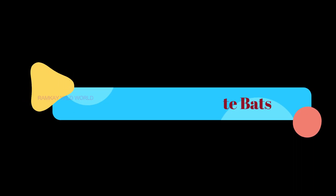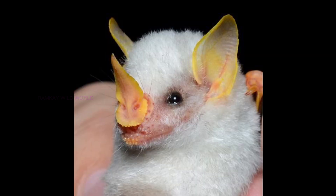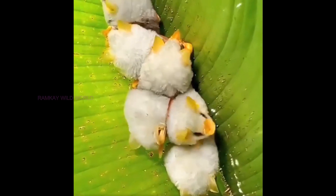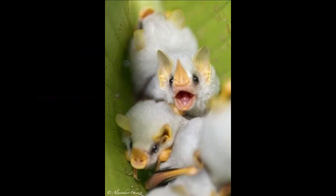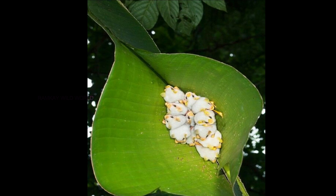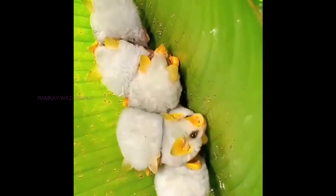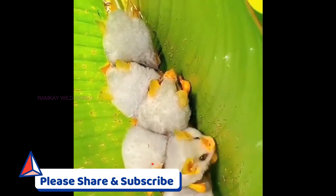Number one: Honduran White Bats. Honduran white bats are tiny. True to their name, they have a fluffy white coat. Their ears, face, nose, and parts of their legs and wings are bright orange. Almost no hair grows on their black wings. Since their nose protrudes from their face in a triangular shape, scientists call members of their family leaf-nosed bats. During the day, Honduran white bats roost under their tents, and at night they emerge to search for food. Since they live mainly under heliconia leaves, rainforest destruction is a serious threat.